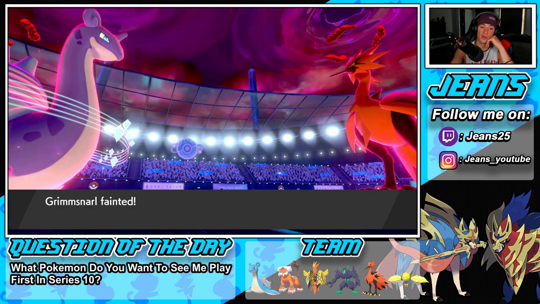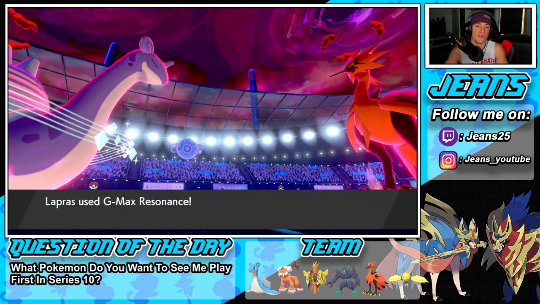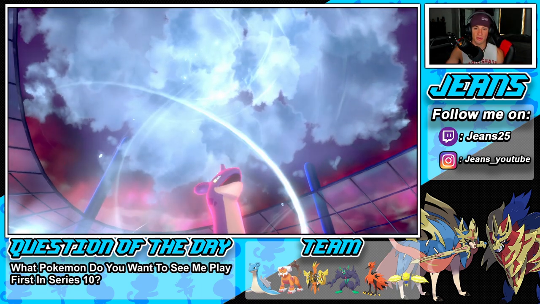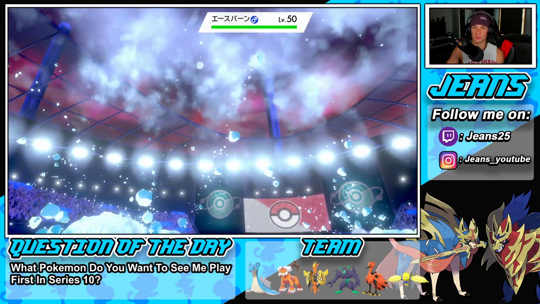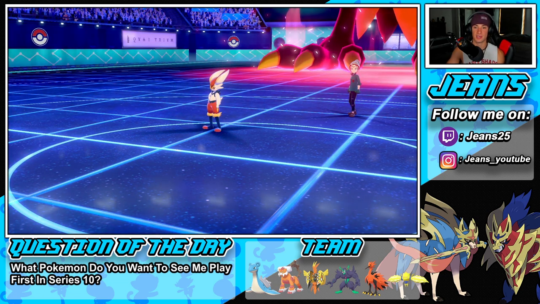Or I could bring out Coco and Protect. Just get that Surge out, because he'll probably go for a Quake from there. Here's my Resonance. And it's just going to KO or at least bring it down to Sash. Let's see. He is Sash. That buttery biscuit. That son of a biscuit.